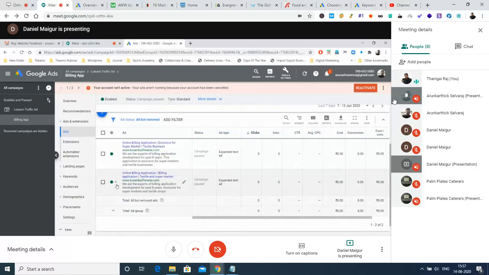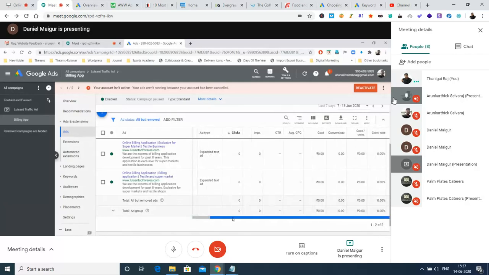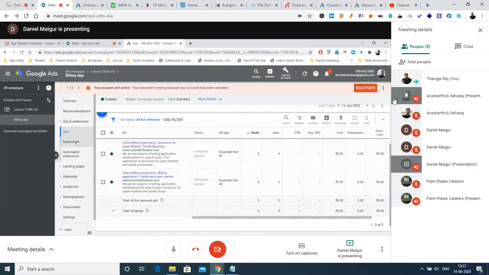Okay, so this is how we successfully created a search advertisement. Once we activate the campaign, the advertisement will start to run. We will be getting some clicks, and we can see the cost per click and all those data. Our website will be getting a huge amount of traffic through the Google search advertisement. So this is the very basic of how to create a Google search advertisement. Hope you all understood how to create a search advertisement through this practical session.